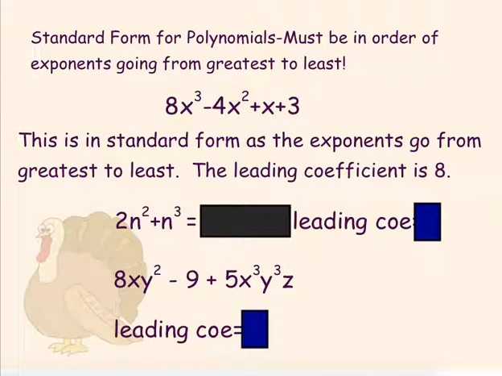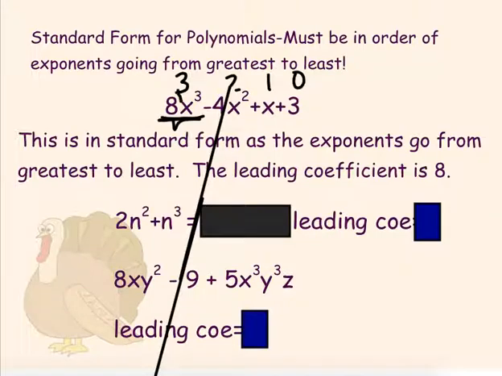Okay, now we use this because we use it to order our polynomials in standard form. So we go based on the degree of the monomial, okay, the degree of the term in order from greatest to least. So in our first case here, we would say this is a degree of 3, degree of 2, degree of 1, degree of 0. So we order those greatest to least like we have them. And then we say, what is the leading coefficient? Which means of this term that has the greatest degree, our leading coefficient is 8.